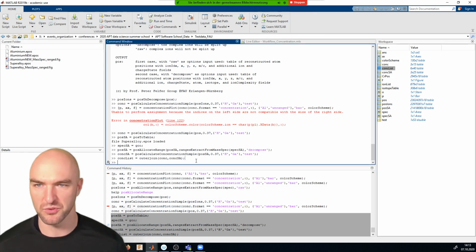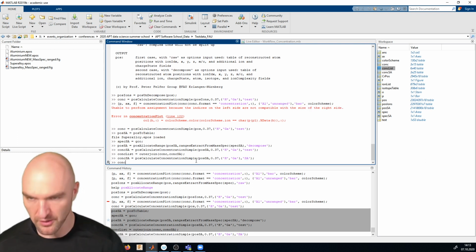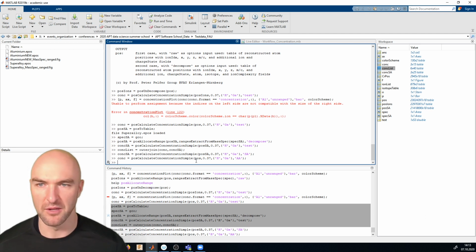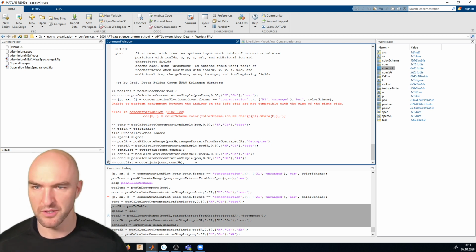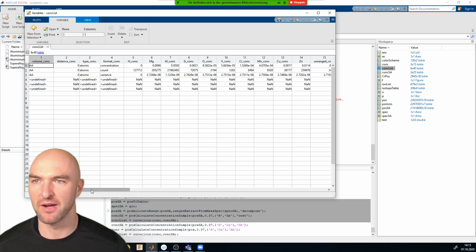So maybe I should redo the cons SA and call it supra SA for superalloy, and the concentration as aluminium alloy. And then I can redo the concentration list, and now everything is a lot more ordered.